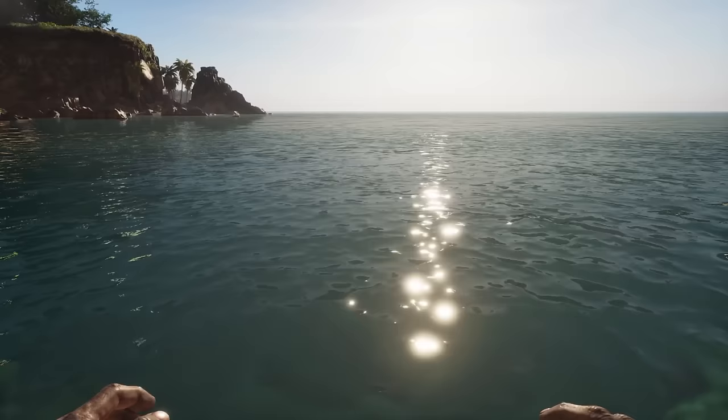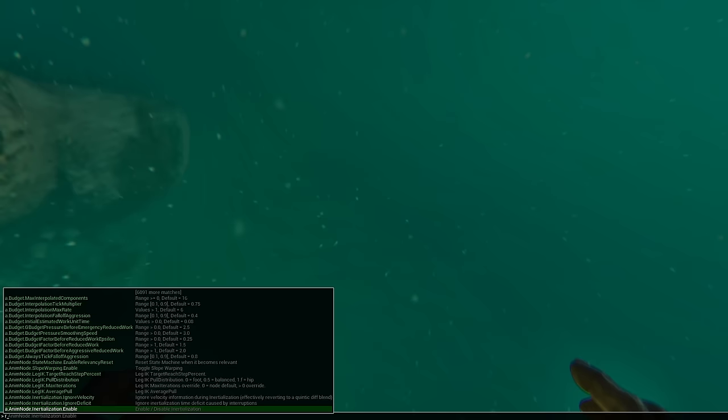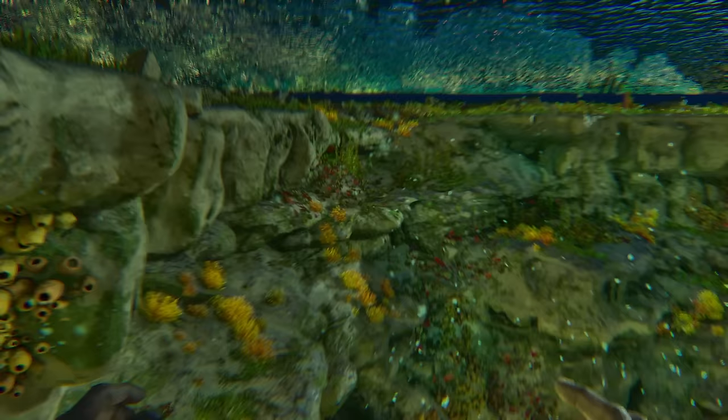you out with this build, because currently, if I go into the ocean, jump in, it's pretty low visibility down here. I'm not going to be able to see a lot while I'm trying to build. But if I press tab and type in r.volumetricfog, and it should come up for you. So I'm going to just select that and then space 0.